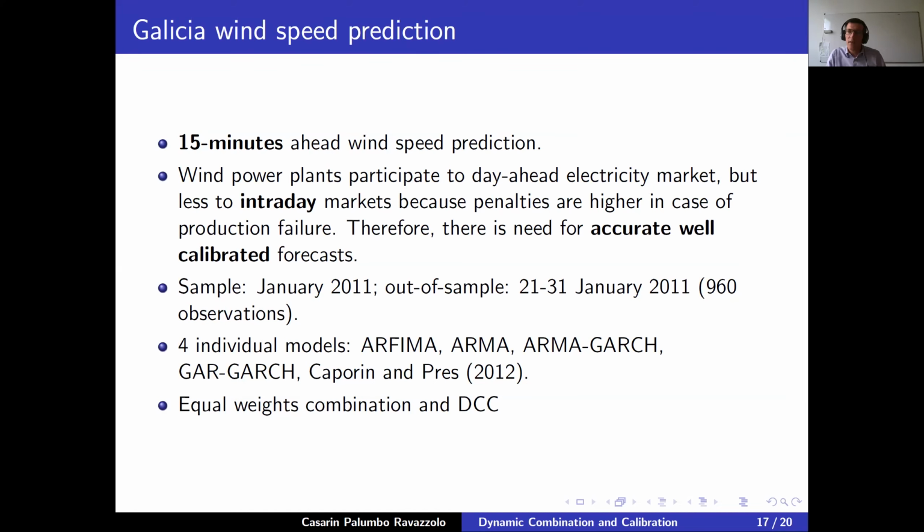It still has the GARCH, and also it has a restriction such that the wind speed cannot be negative, because these 3 are not restricting. I mean, there are no restrictions for these 3 that the wind speed could not be negative, which is impossible, because the wind speed should be at least 0. Those are the 4 models.